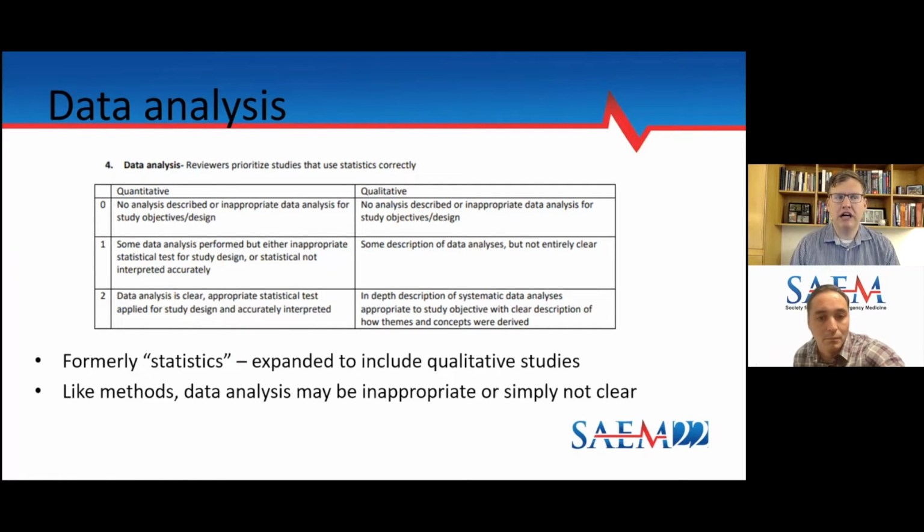But what we're really looking for here as part of the analysis is that there is a clear analytic plan that's clearly reported and clearly articulates that the author has considered statistical variation or random variation in their quantitative analyses. Similarly, for a qualitative study, we're looking for high quality methods that clearly articulate systematic data collection, systematic analyses using qualitative methods that are robust.